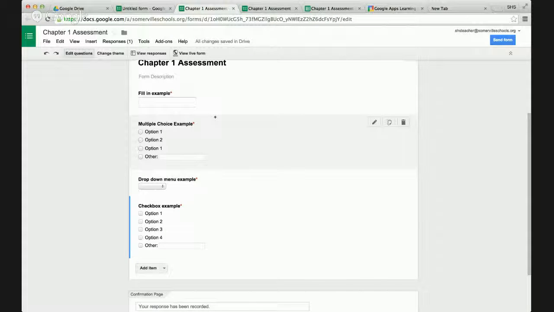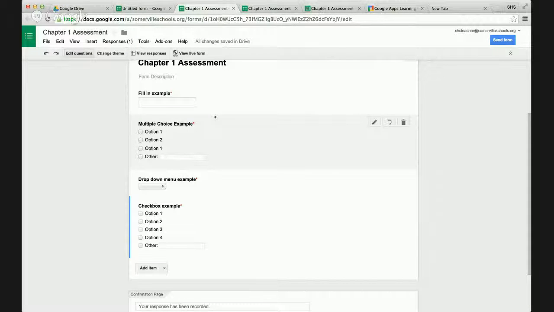So the last thing I just want to remind everyone: this is a great tool that you can use to collect data from students, whether it be survey data, personal data, parents' addresses, things like that, phone numbers, information about class trips, or also your assessments, especially your assessments at the beginning of a lesson and at the end of a lesson.